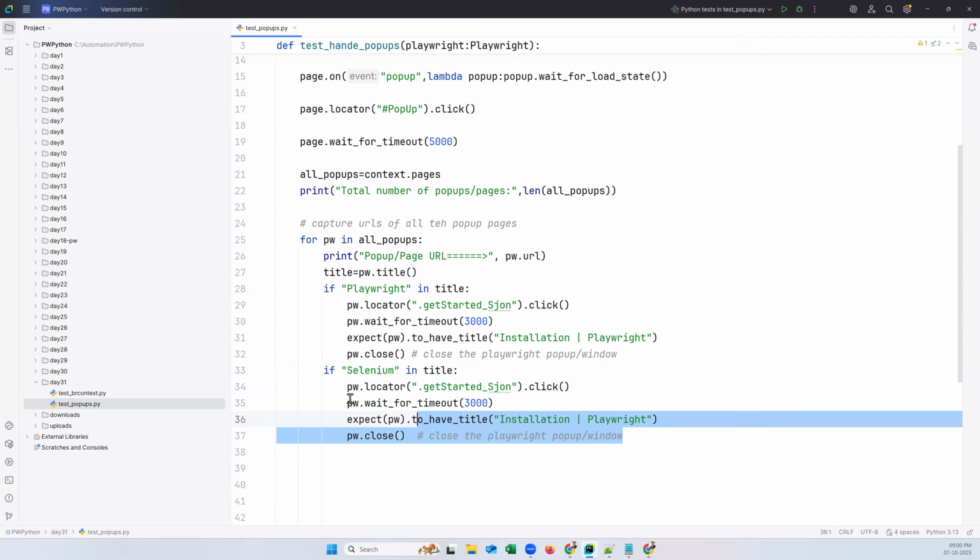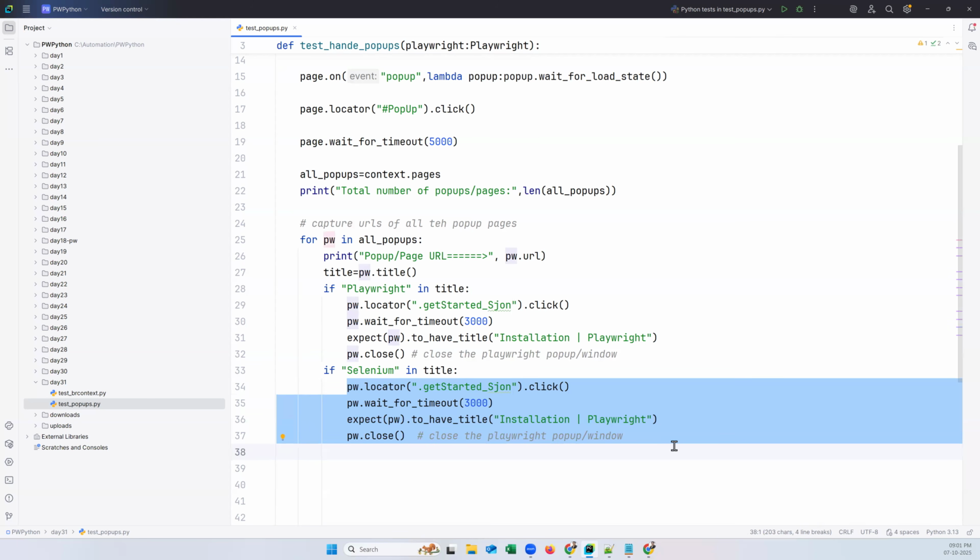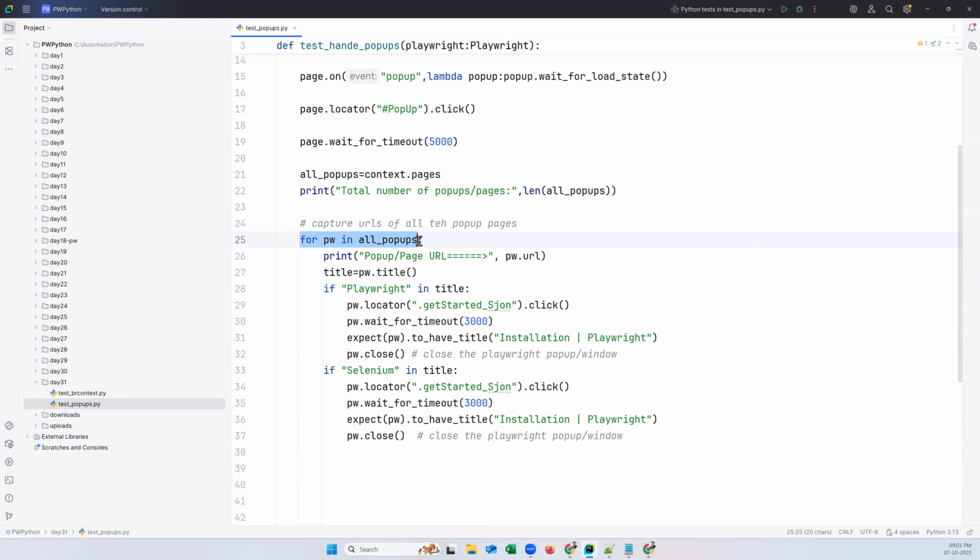So these activities should be part of the Selenium window. Or if you want to do the activity in the main window, then again put the title of the main window and do the activities. So this is again a looping statement. When I use a looping statement, every time we cannot put multiple if conditions, because the first time it will get, suppose Selenium, then this if condition will work.